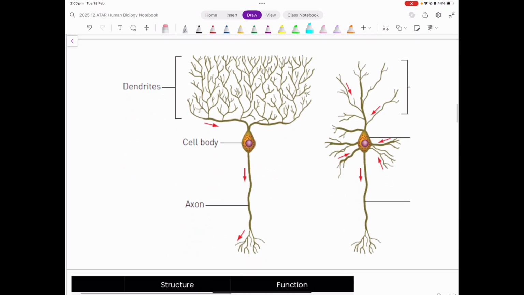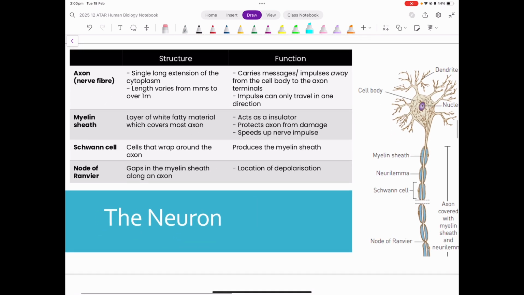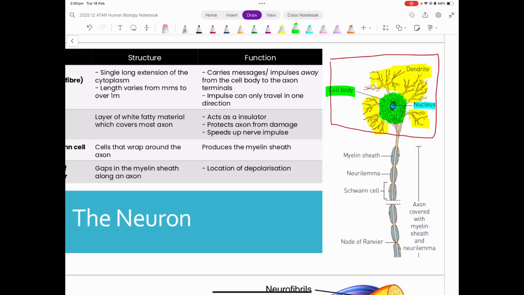So as we scroll on down, I'm just going to skip over this generic image here, and we're going to have a look at some of the other features. What we've just labelled has been up here on our diagram. We started again with our dendrites, being these extensions from the cell body of the neuron, which receive impulses and then carry them forward. And then we had our cell body where the nucleus and other organelles are contained. So we've labelled these three things so far.